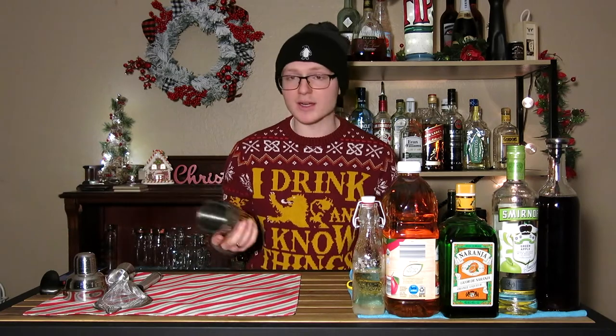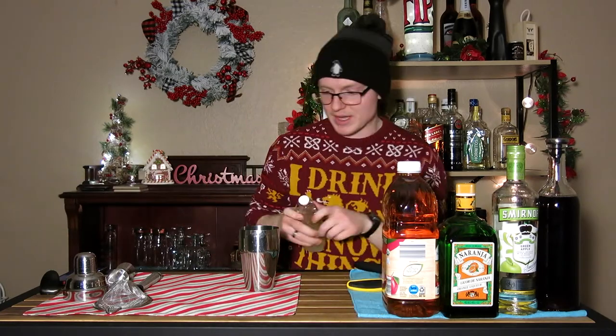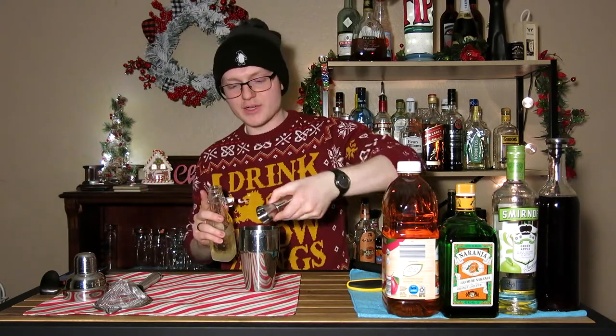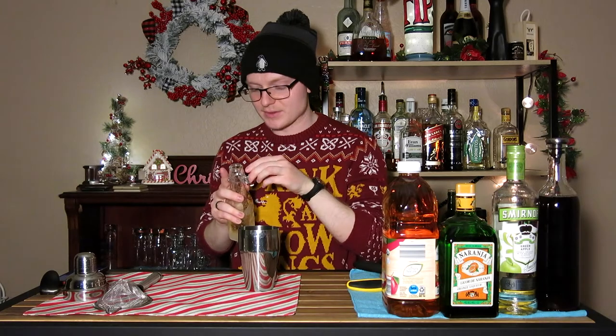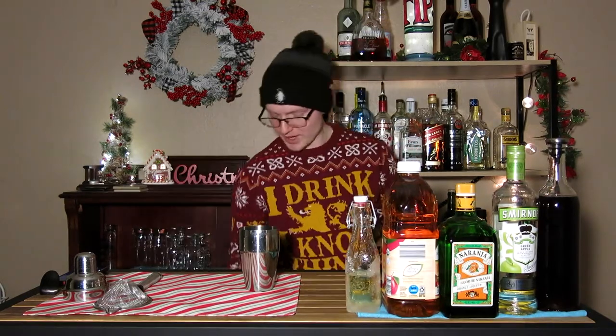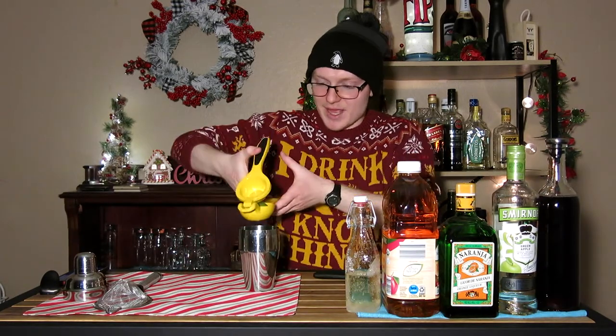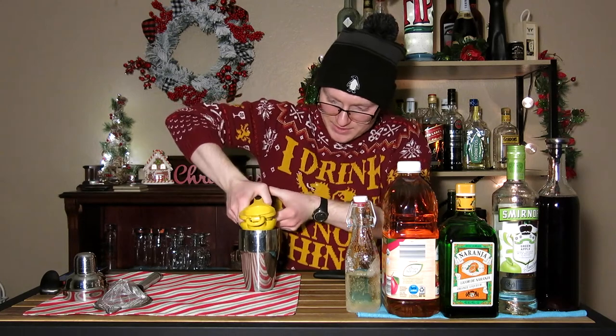The Cosmo is a shake and drink, so we need our shaker. I'm going to start with half an ounce of simple syrup. You're very big on very fruity cocktails, right? You're going to like this one, I think. I haven't had a Cosmopolitan before, but I did not like it. Really? That's surprising. Any particular reason why? I just didn't like it. Fair enough. Next up, we need half an ounce of lime juice — squeeze that right in there.